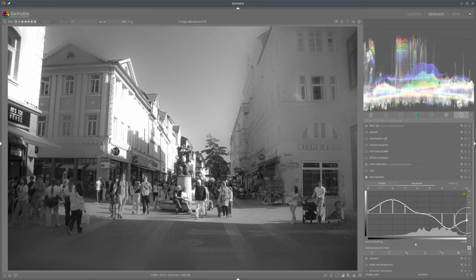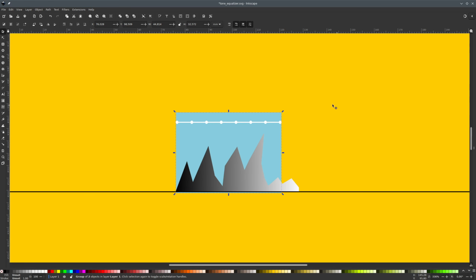So we have an orange warning here that we are not able to reach this area. So what is going on here? Now I will show you that with Inkscape. I have made some graphics here, and this blue area represents the internal mask of the tone equalizer with those points. As you may see, we have this situation now. We can cover only the bottom part of the dynamic range of our photo, and those highlights here are not covered with the mask of the tone equalizer.